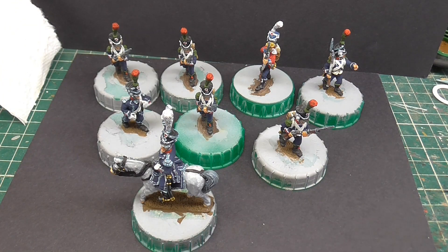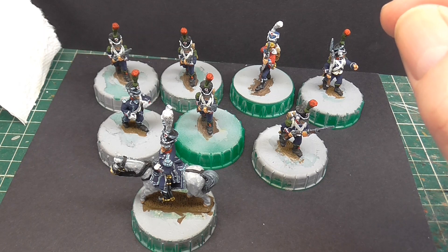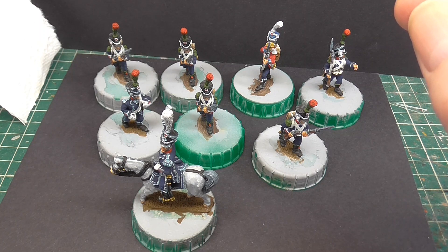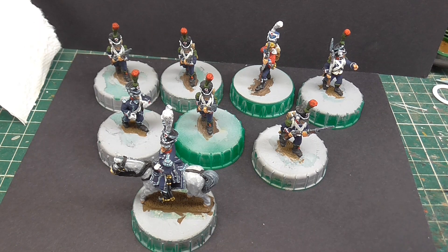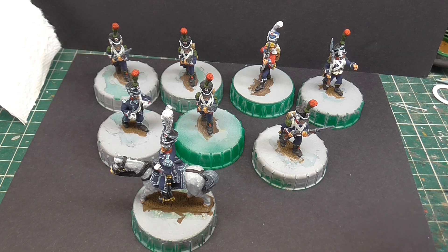When they're done, hopefully the humidity is supposed to break sometime late weekend, so I'll start the basing — well, varnish them first and then during the early part of the week the basing process should be underway. I might show you one unit first and then the other, or I might be actually showing both of them together. So guys, thank you very much for stopping by and taking a look. Hope everything's going well with you and we will catch each other very soon on another video. Cheers.